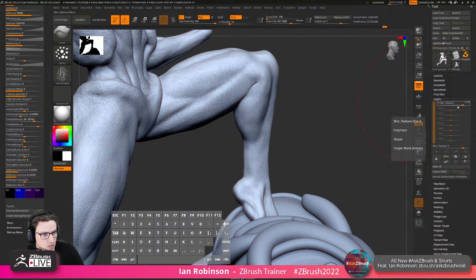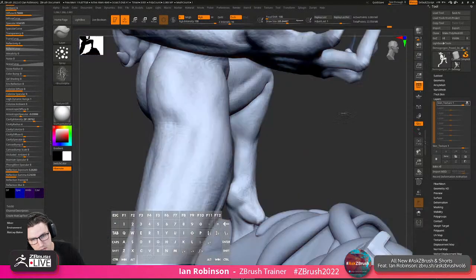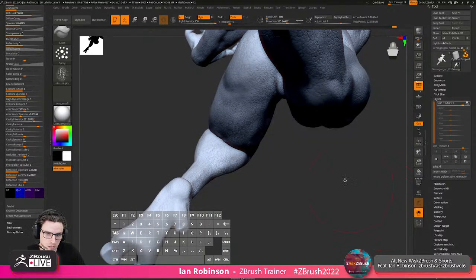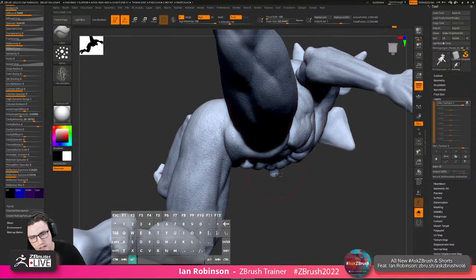Okay, let's go ahead and actually turn that light back on. And we'll continue. I found a spot I didn't like. We need to touch it. Whoops, go solo for a second. There we go.